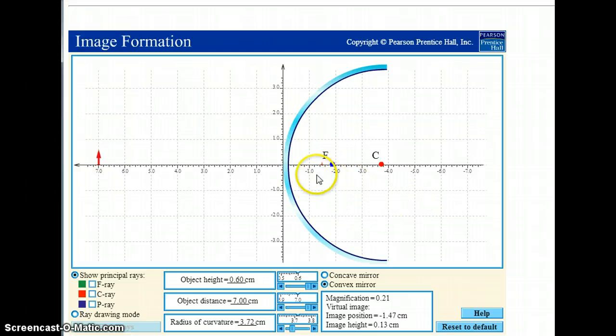The plug and chug on that equation is not hard. If I click over here, you have your magnification is minus di over do. You have your 1 over do plus 1 over di equals 1 over f. So pretty much, if you can remember that your focal length is negative, and your di is always going to come out negative, and your do is always positive, that's generally true in this particular type. I should clarify, in this particular type of mirror, f is always negative, and the di is therefore negative.